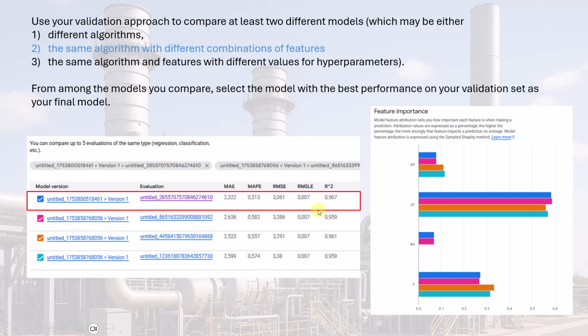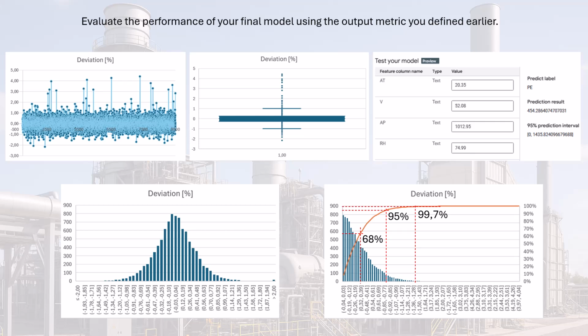And now I'm going on with the best performing model. The best performing model in this case has an R square of 0.967, which is quite a good result. And now I'm using this model to evaluate the performance of the final model.